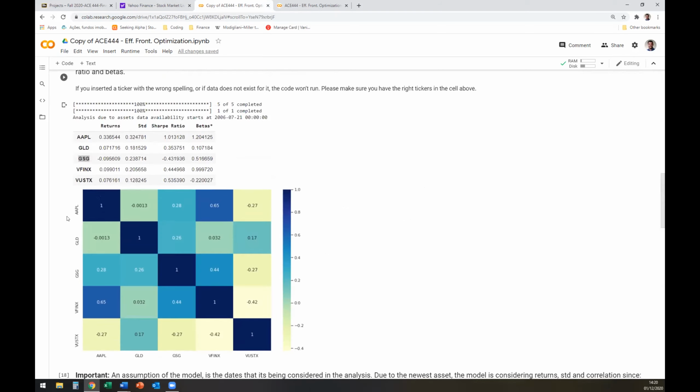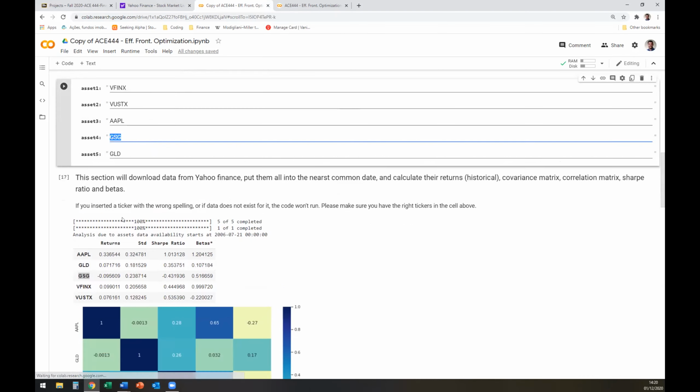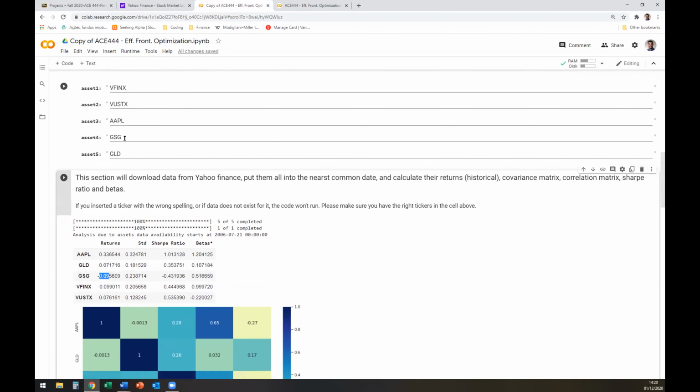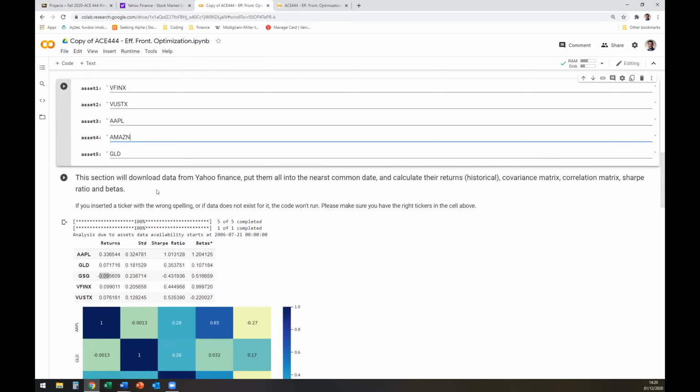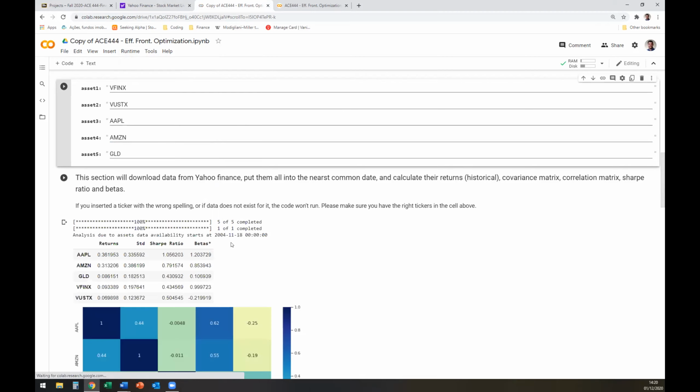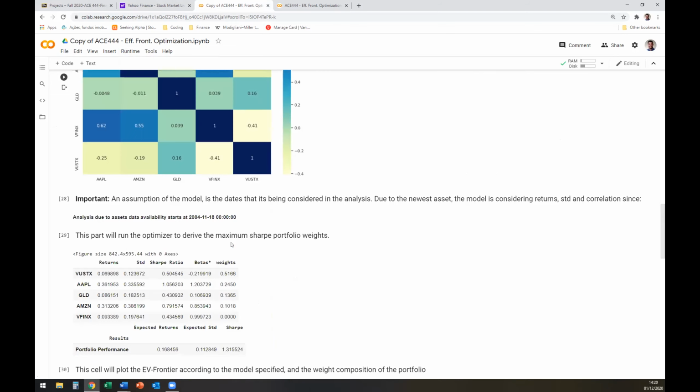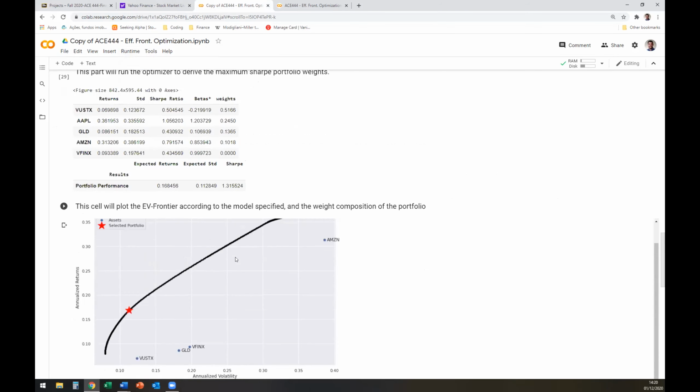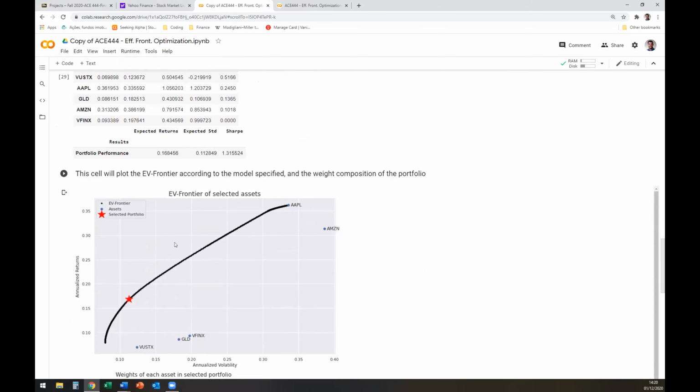So you can come back and play, like, let me kick this one out because the returns are negative, right? So I'm going to put Amazon here as well. You can go to runtime, run all, and play a little bit with that. And I think I will make it 10 assets long, so you guys can play with that and see how it looks now. Different, right? A different story here with Amazon and Apple.